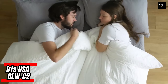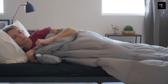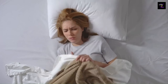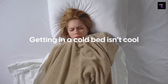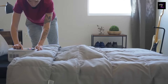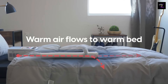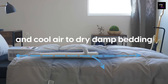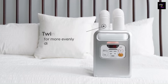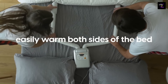Looking to keep your blankets and mattress cozy, warm, and dry? Look no further than the blanket warmer from Iris USA, Inc. Simply slide the hose under the blanket, let it run, and you'll have a toasty spot to curl up into in no time. With preset functions for winter, summer, and everything in between, you can create the ideal warming conditions with just the touch of a button. You can also adjust the time and temperature manually to suit your exact needs. The hinged air flap promotes superior airflow, and the electric blanket warmer even helps eliminate pesky dust mites.